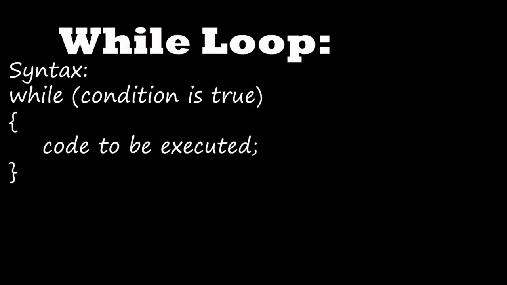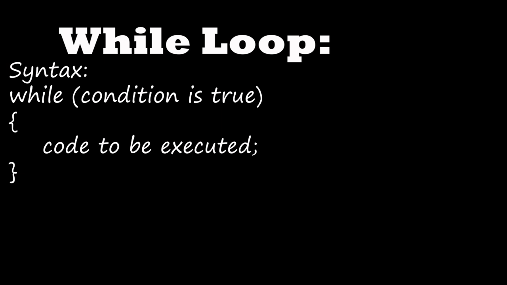Next one is the while loop. A while loop executes a block of code as long as the condition specified in the while statement is true. This is a little similar to other loops, like the for loop. Here, while, then one condition will be there. If the condition is true, then the code or statement given below will be executed, and if the condition is false, it won't be executed. First the initialization value will be there, and then while will have a condition in the bracket, and then the statement or code to be executed will be given.